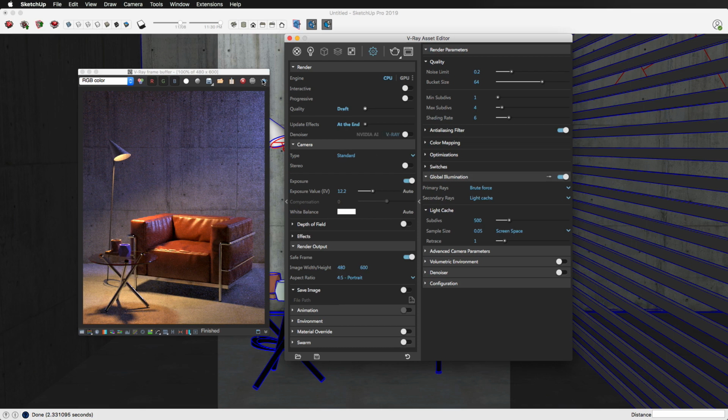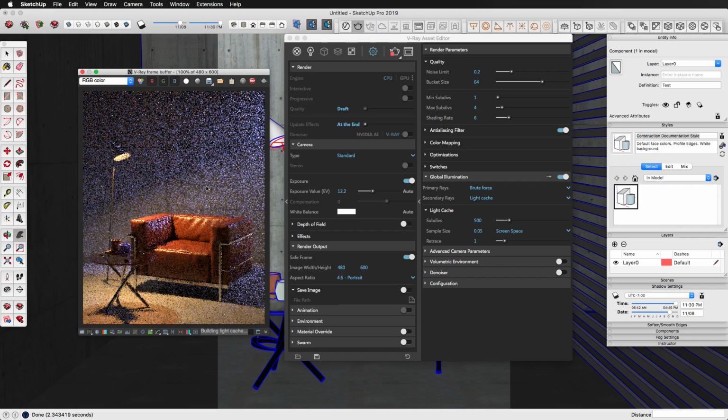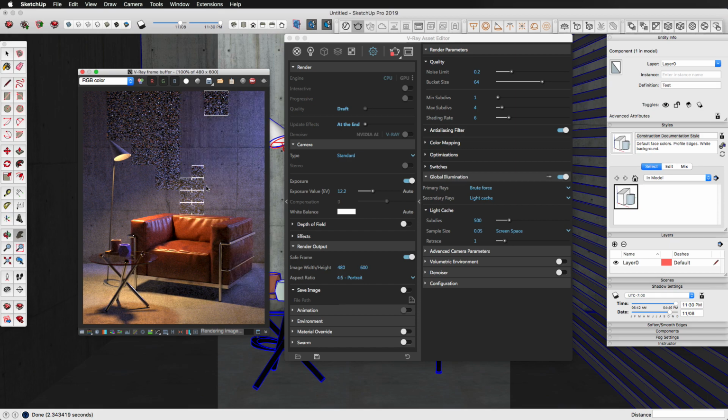Okay, so if I were to hit the render button just to see how long that's going to take, it will chug through that pretty quickly, and we will get a result in a few seconds. Once that's finished, we will get an idea of about how quickly we can get through this rendering with the settings as they are. And according to the readout down here, that took a little less than 2.5 seconds. Felt a little longer than that to me, but we'll go with that value there.